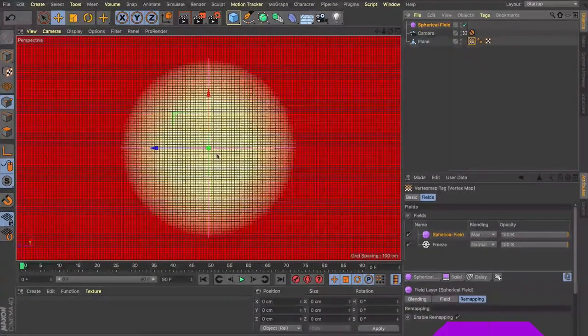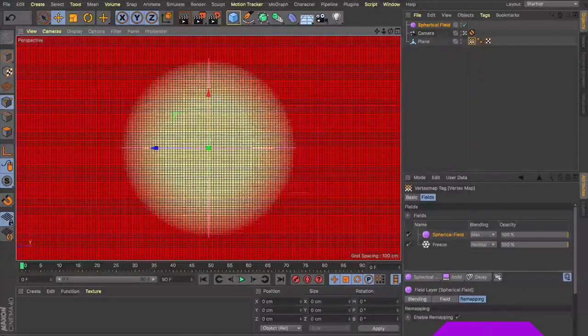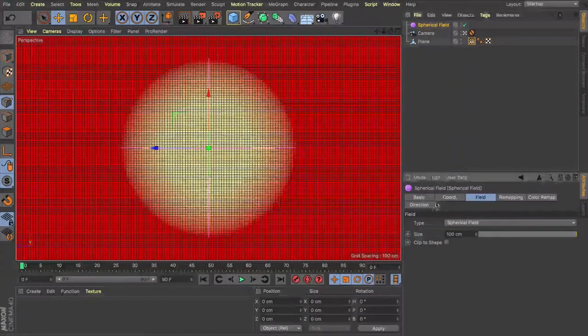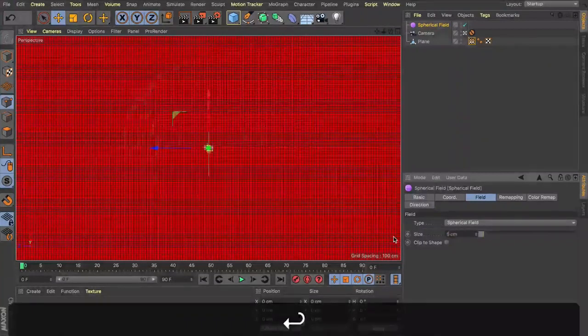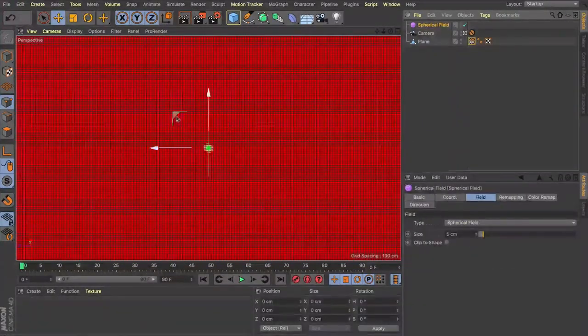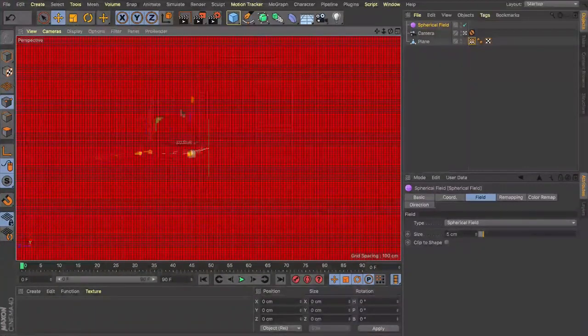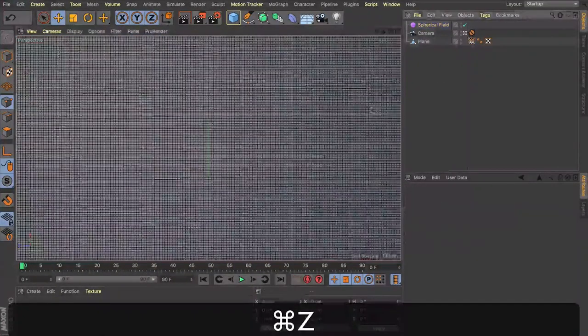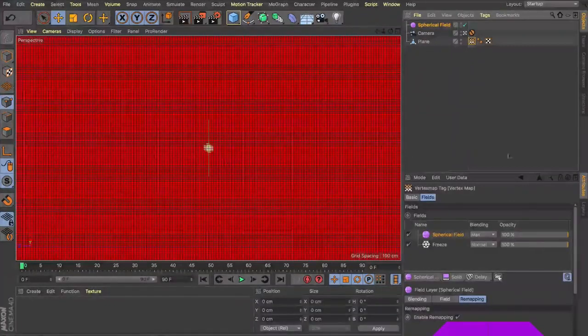and I think that's what we're going to have another look at. But to start with, let's grab our spherical field, and we've got quite a big size here at the moment. I'm going to pull this down to 5. And that's going to really tighten up our selection right in the center there. Now at the moment, our spherical field is set to max. Now what this would mean is that nothing beneath it is going to have any effect.